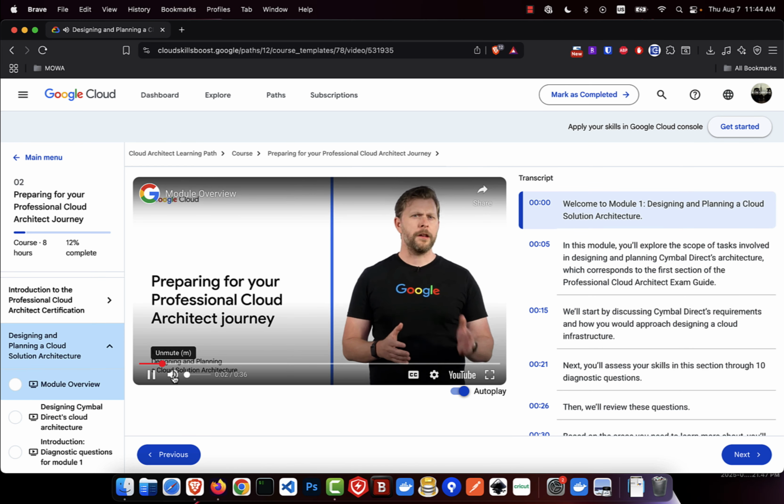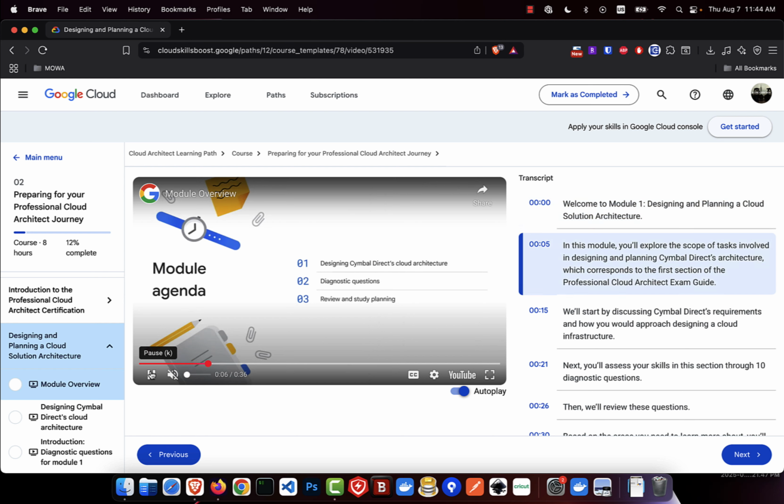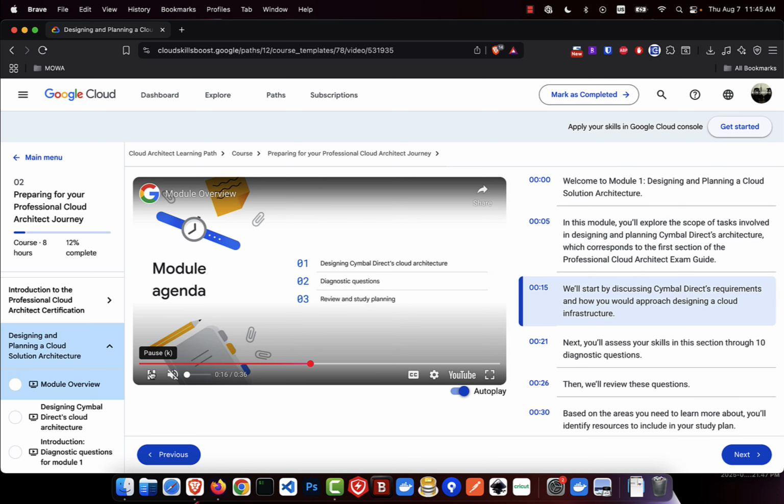Welcome to Module 1, Designing and Planning a Cloud Solution Architect. In this module, you'll explore the scope of tasks involved in designing and planning Symbol Direct architecture, which correspond to the first section of the Professional Cloud Architecture exam guide.